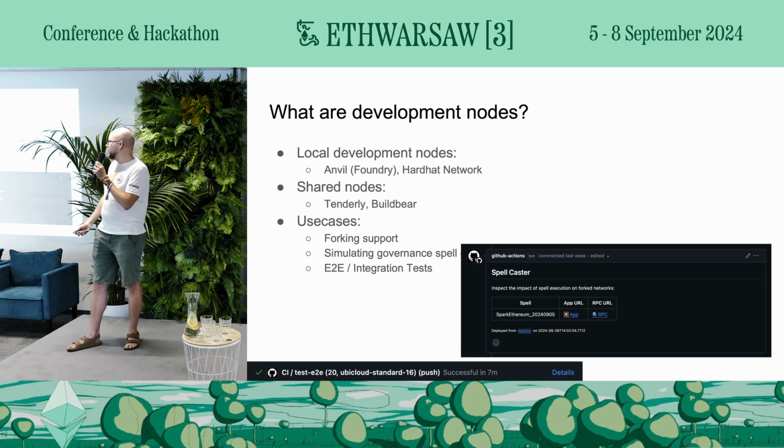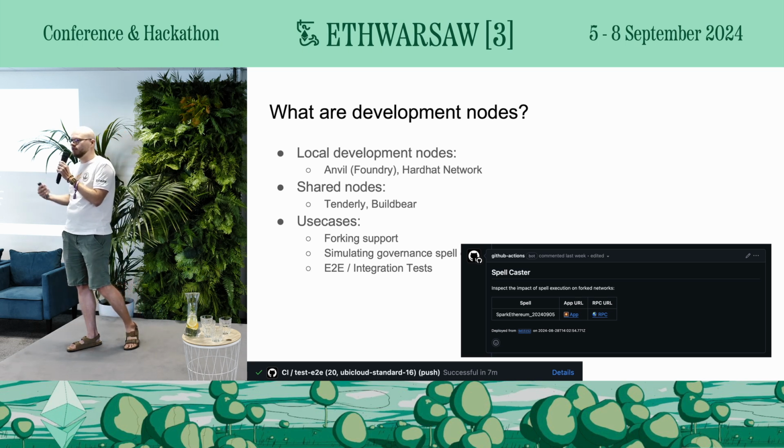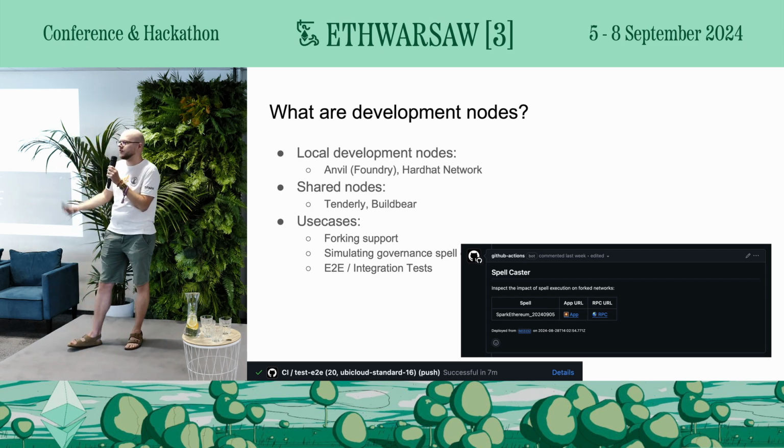In Spark, we use different development nodes quite heavily, for example, when we test governance spells. A governance spell is a smart contract that is voted on by a decentralized autonomous organization governance system, and after it's voted on, the smart contract can change this decentralized protocol.